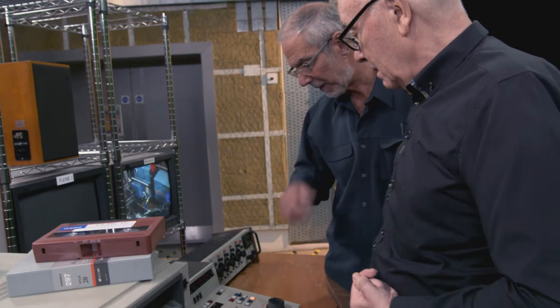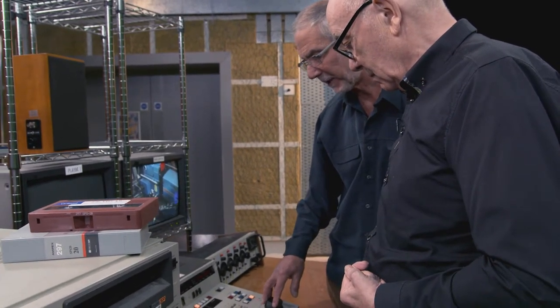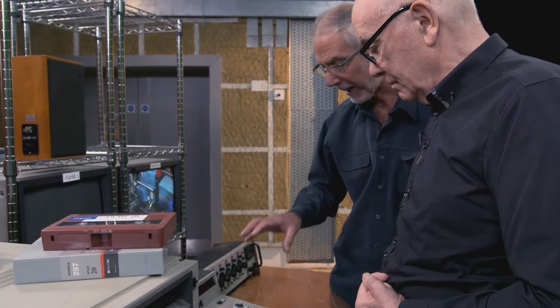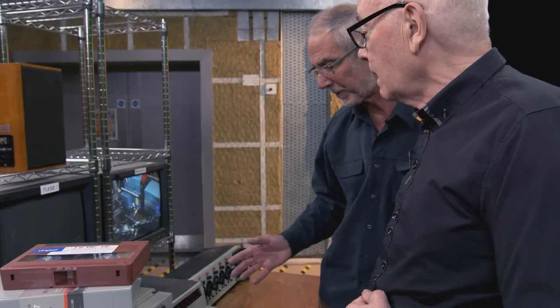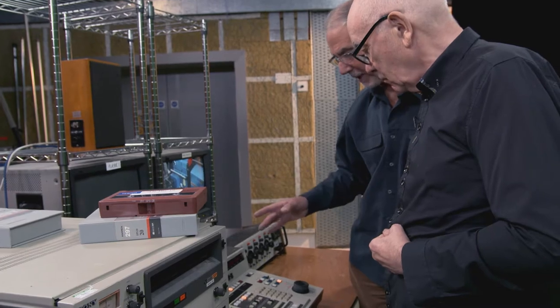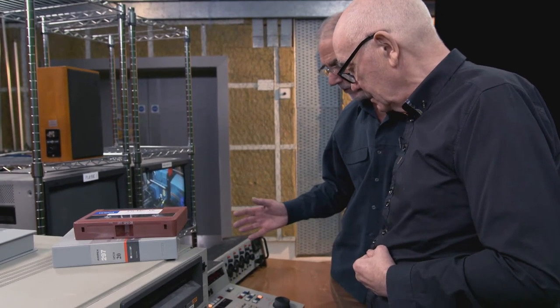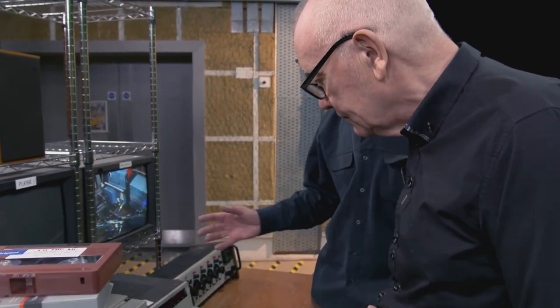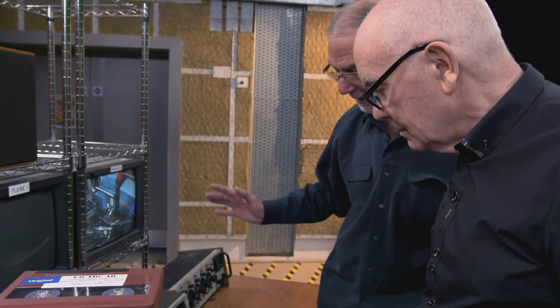The only time you didn't actually need to have a blacked tape or a striped tape — whatever you want to call it — was if you were assemble editing. Assemble editing was exactly what it says: you were making an assembly. So that would record its own control track, timecode, and vision without having to have a black and burst track underneath it. But you would very seldom use that for making programs, because it was very difficult to continue — the differences between machines made editing on another machine very difficult. So for a program you would always put down a control track, which was black level, timecode, and burst — a full color signal but just black silence, so you didn't get any spurious sounds during your edit. The first part of your session could well be making this control track tape for the duration of the show, and then when the producer came in you could start the edit. Your side was the technical bit to get the tape into a situation where you could use it.